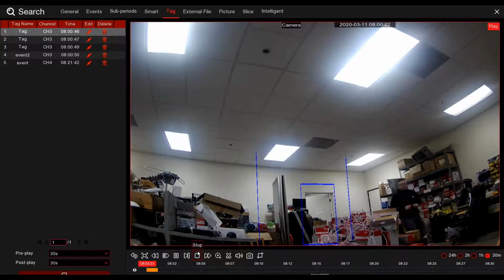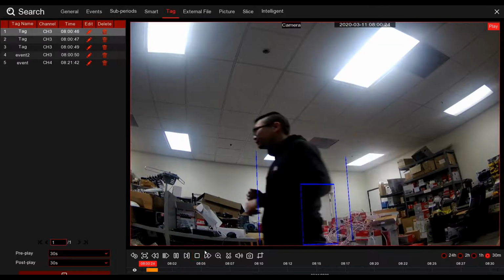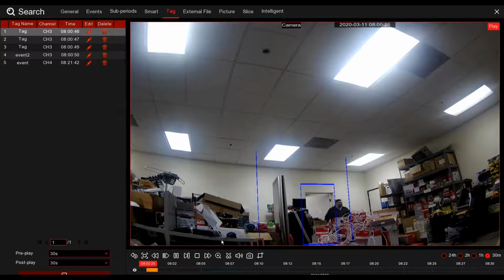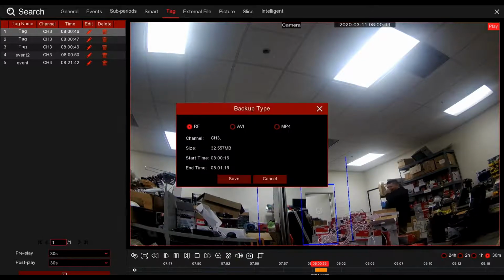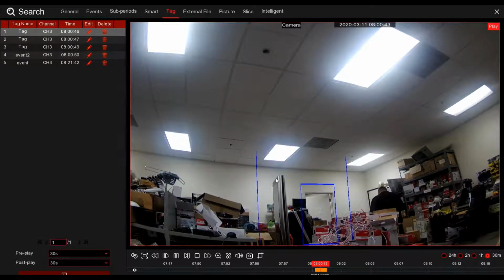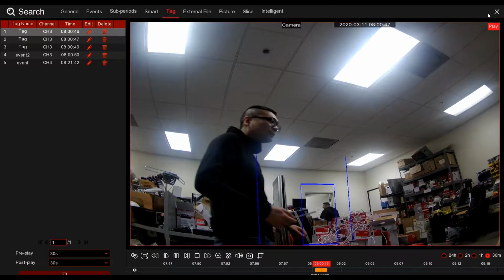And this was some line crossing and perimeter intrusion that I set up yesterday. And so there's the video here at the bottom that caught my line crossing and intrusions. And again, very simple. My clip, backup. All right, that's easy. Very easy. Can you tag a video or like a live video? Yeah, of course, you can tag a live video.